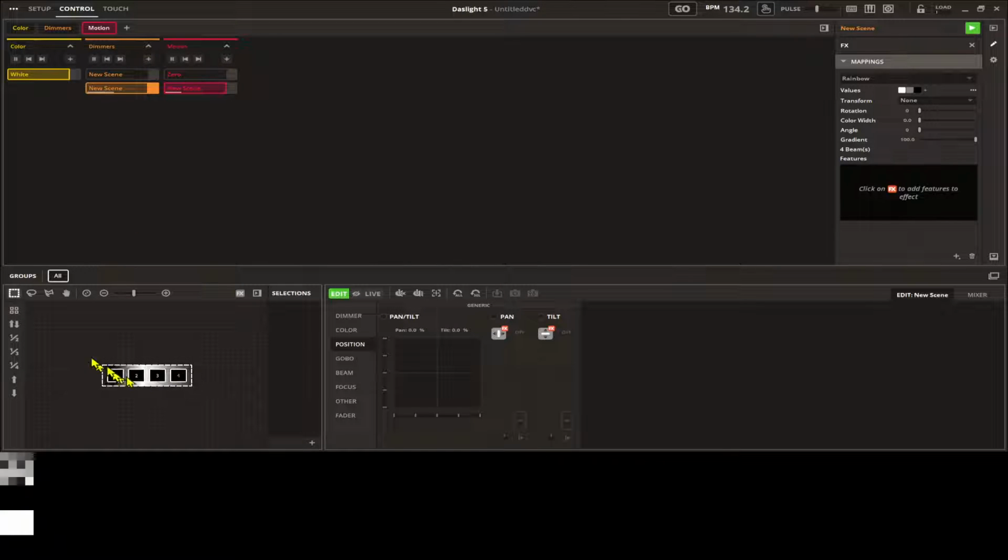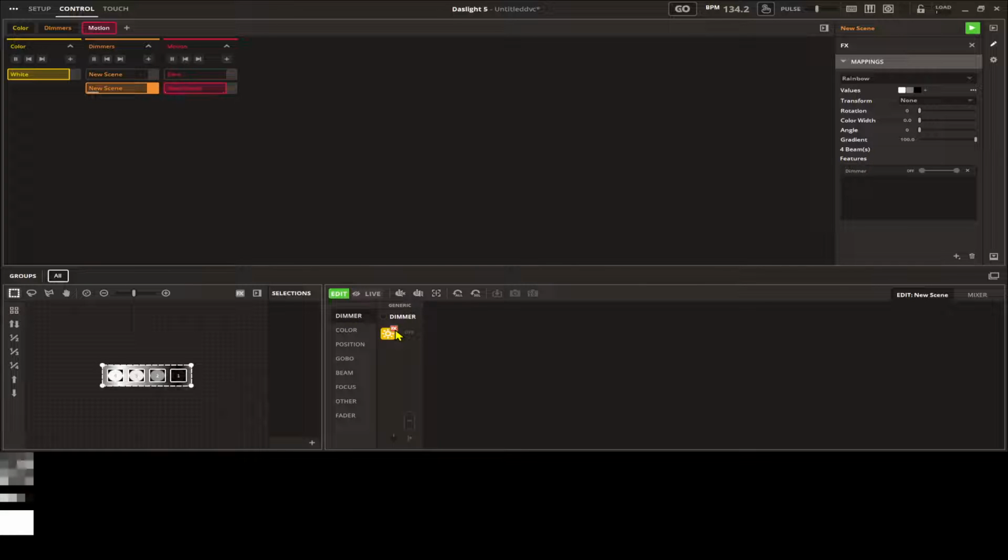Because mappings are really cool. So we're going to select all 4 lights. Okay, then we're going to hit the FX button. Bam. And then we're going to come over here to dimmer. Bam. So now we have our dimmers in rolling fade here. So what we'll do is we'll remove the gradient because we'll have a little bit more stark lighting.